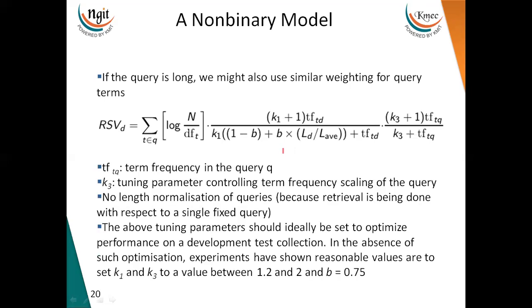Now, here, I'm not considering any length normalization for the query. That you should remember. Means I'm not setting any limit on the length of the query. If the query is long, how I'm changing my formula, that only I'm telling. And here you should remember that the value of K should be generally between 1.2 and 2.